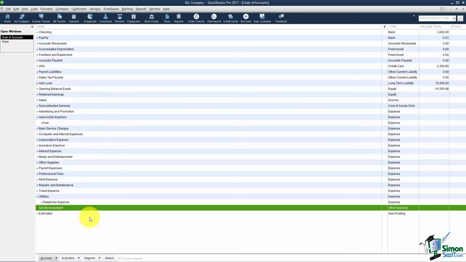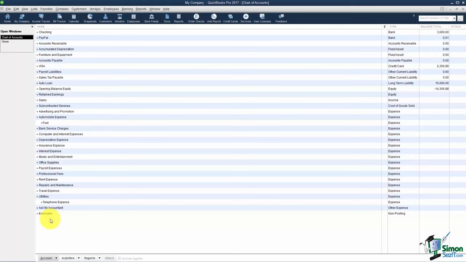I would not add an account if it's a one-time thing, but if you know you're going to use the account over and over, then go ahead and add a sub-account. You want this list to be as detailed as you need it to be, but don't make it so detailed that no one wants to read it. So like I said in the beginning, you're not going to catch all these right away. You might come across one after you've been using QuickBooks for a couple months that you need to add, and that's certainly okay. All right, so that's going to wrap up Module 3.